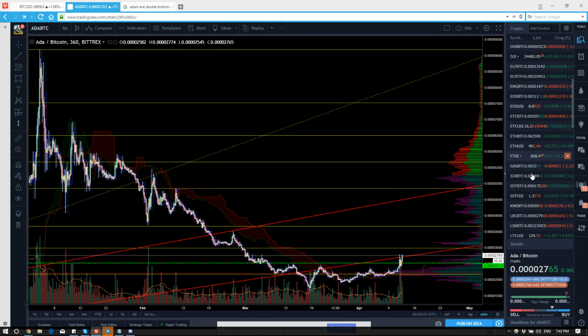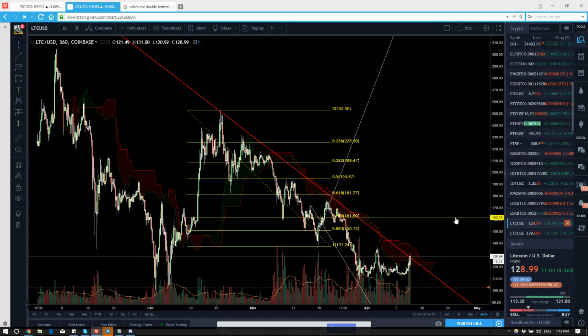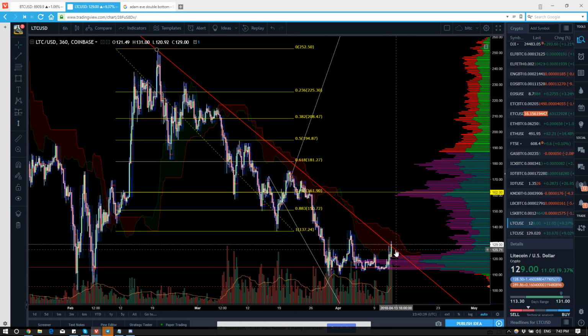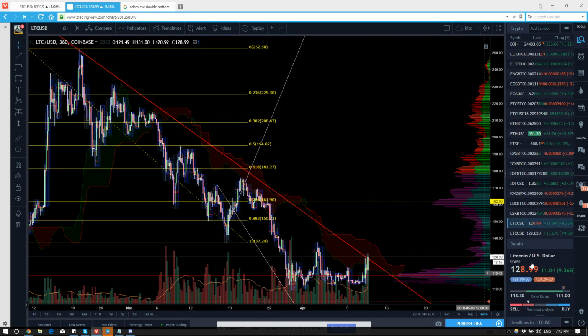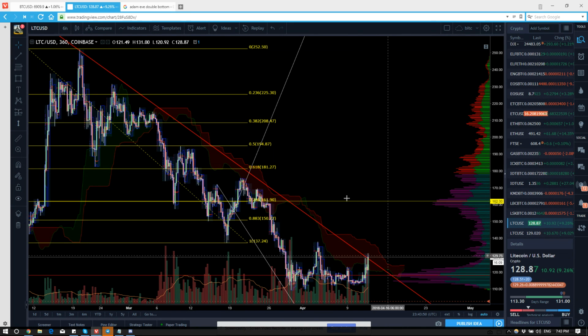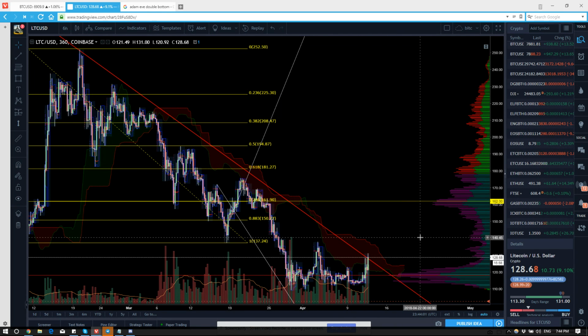Let's also look at Litecoin. And why I'm not so bearish in the short term anymore is because if you see a lot of these other coins, they're starting to pump one after another. And that's what usually happens. Bitcoin pumps, and first it was EOS. EOS was the first to really pump, did better than everybody else. And then you started to see Bitcoin pump, and now Litecoin's pumping, and then Ethereum pumped. So this is why I think there's going to be a bit of a continuation.